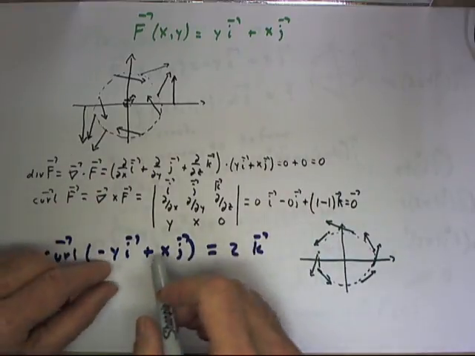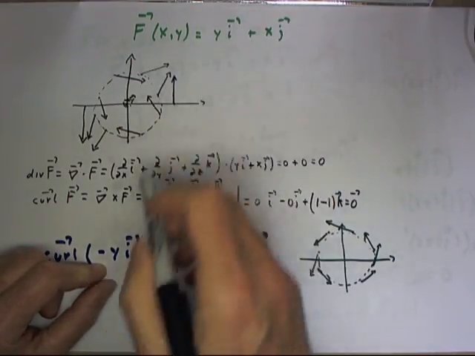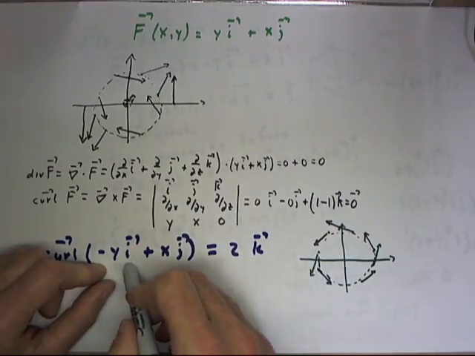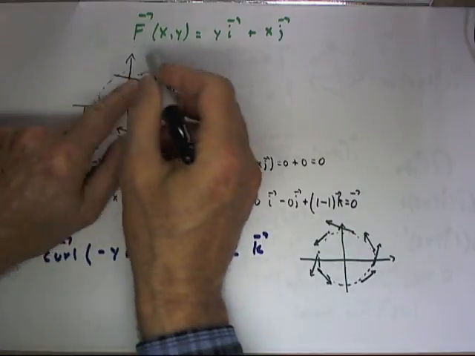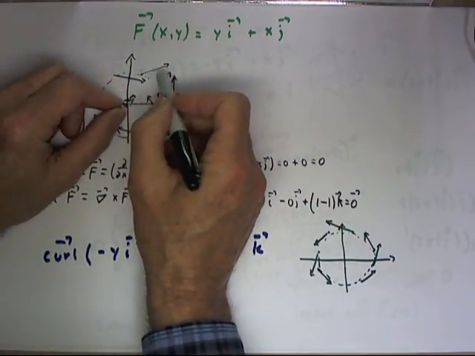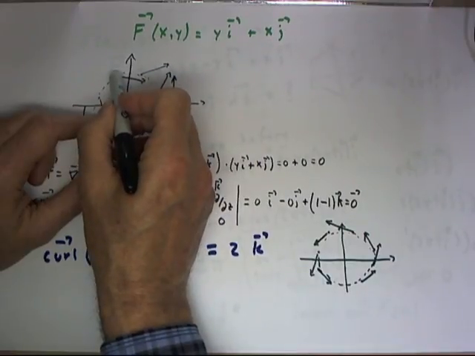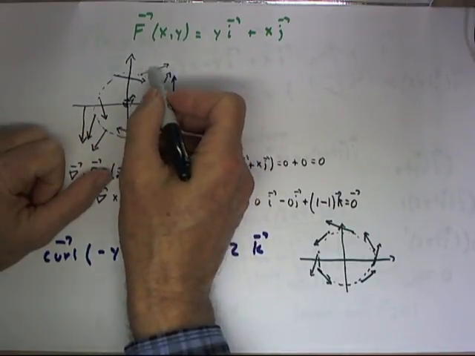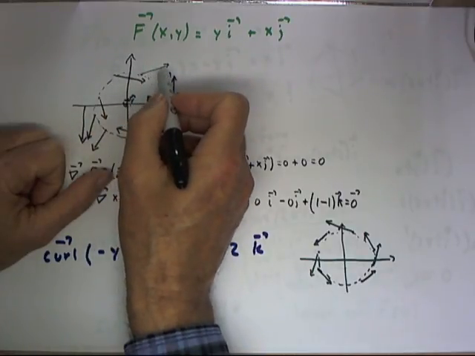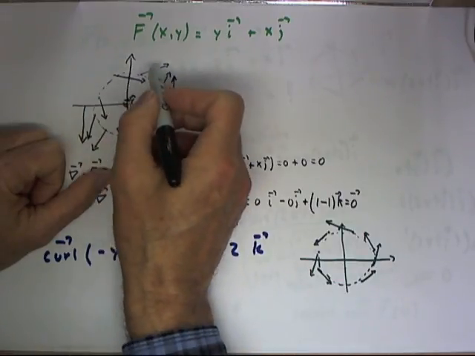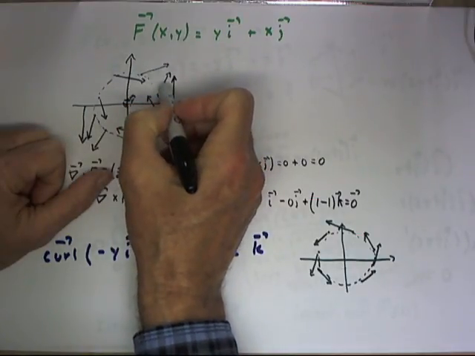Geometrically, if we change the y to negative y being the i component, we're going to be reversing the i component. If we reverse the i component of this vector, well, that moves it over this way. The j component is still positive, but the i component, having been to the right, is now to the left. So that effectively reflects each of these vectors between right and left. This vector is to the right, it'll go to the left. It's up and to the right, so it'll be up and to the left because the up-down isn't affected.